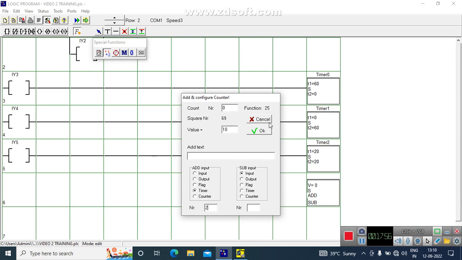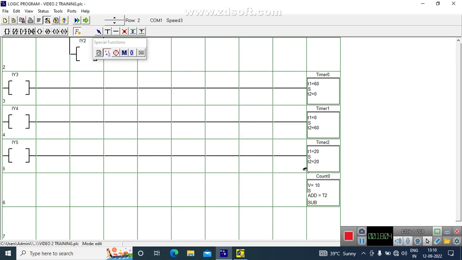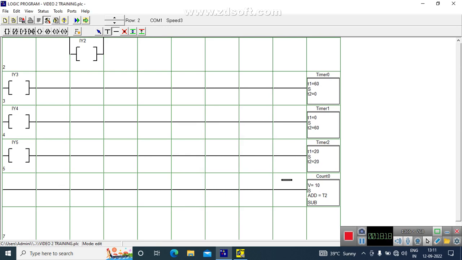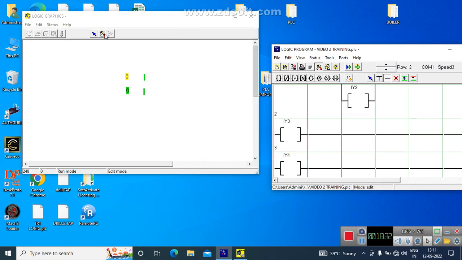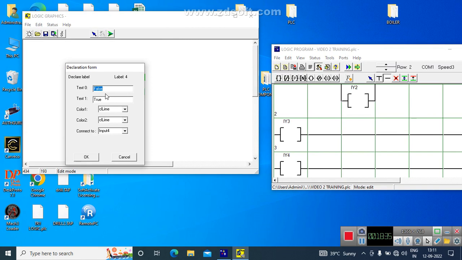So we will be dealing with it separately, only the counter program. So let's just see what this function does. Okay, now counter number 0, value 10, timer number 2. Okay, I've done it. No, this does not require any input because it takes directly the time value in. So you only need to connect the wire here. Now we will trigger only input 5, which is timer 2. Okay, and let's try to program one counter also here.